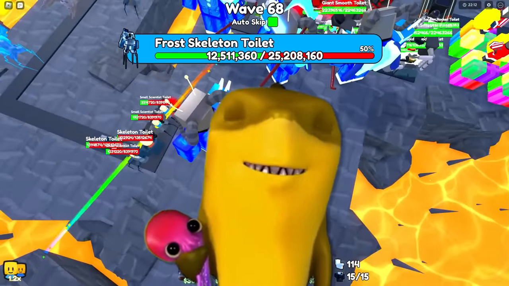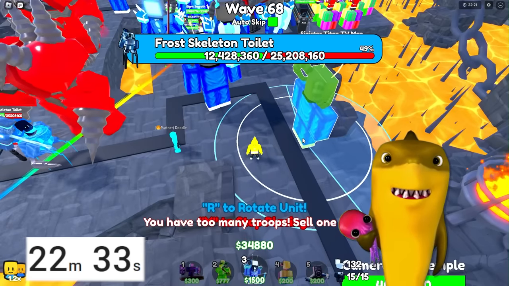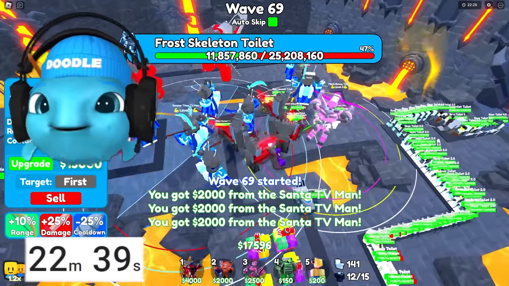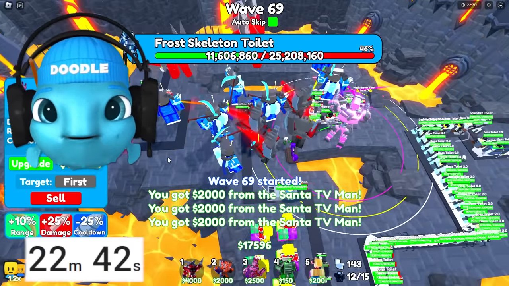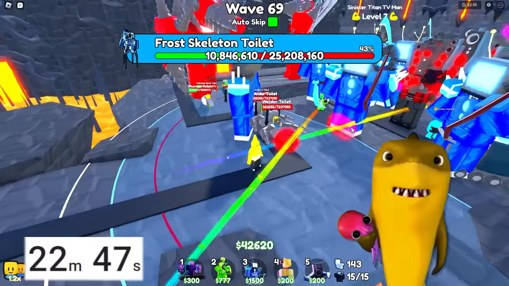We need another Titan Drill Man, Doodle. Place one now. I don't have space. Okay, I'm placing another emergency sinister. I can do rabbit again in 50 seconds. Arky, can we make it 50 more seconds? We're at wave 69 in 22 minutes. This is nuts. Yeah, this is kind of crazy.